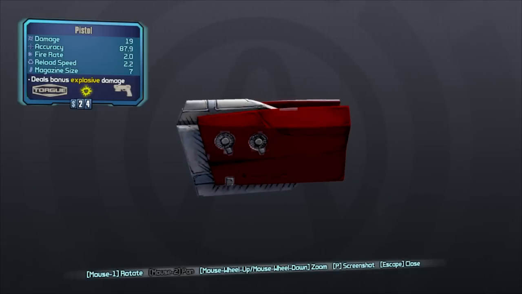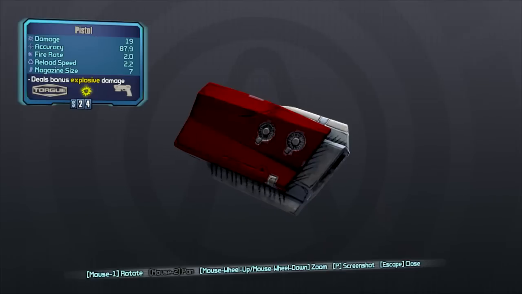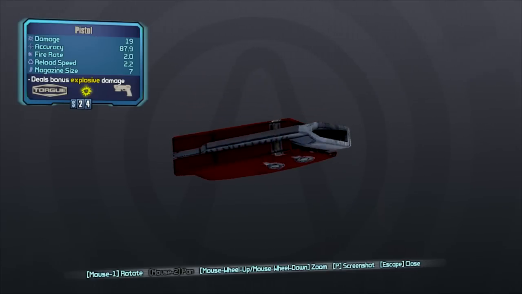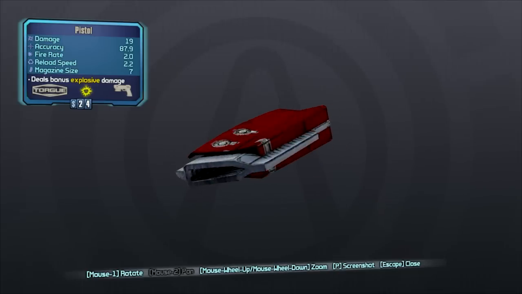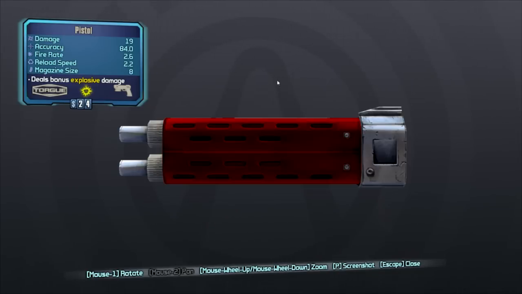And now for the next barrel. This is the Malla Barrel. Its positive effect is that it gets increased elemental effect chance, and it also gets increased accuracy. It also has no negative effects to it, so it does not hurt you in any way to use this barrel. However, its benefits are kind of small.